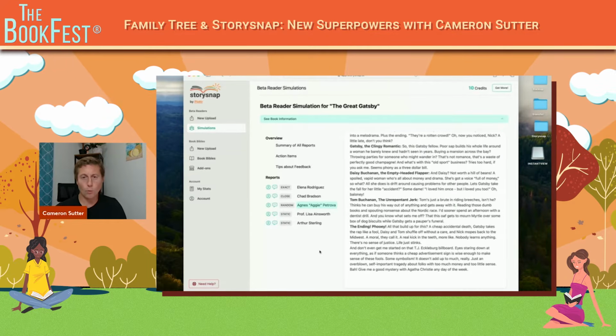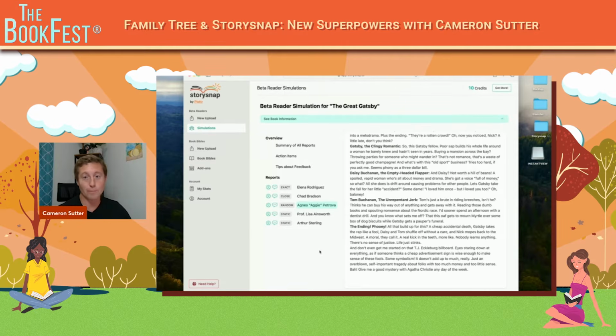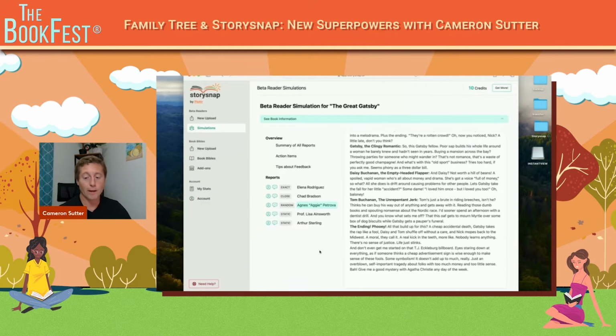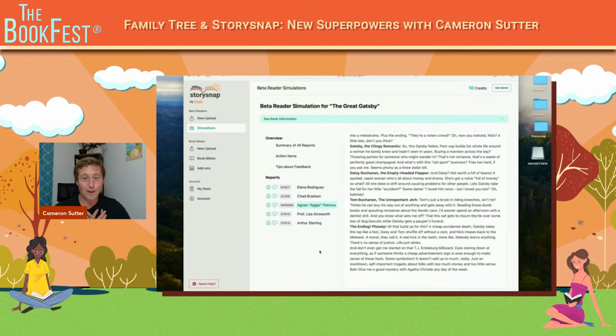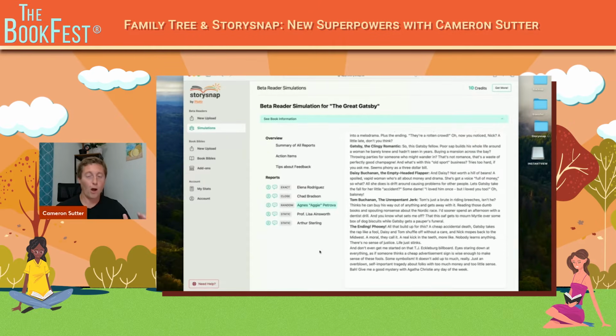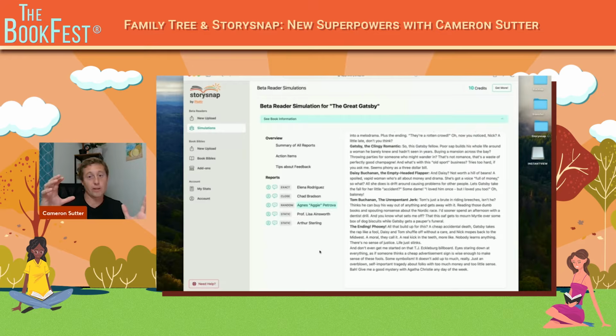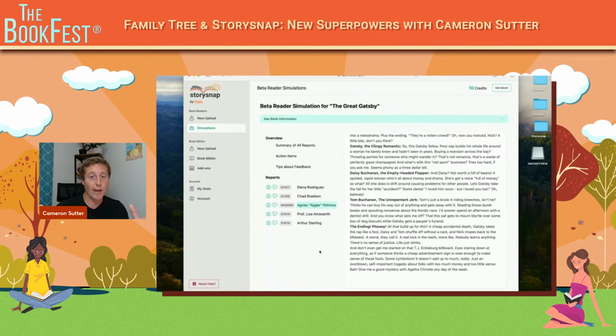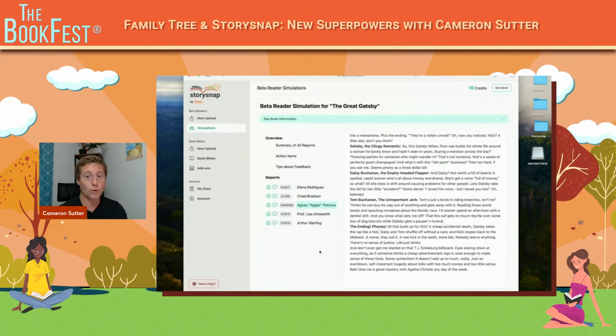So first of all, we're not letting the big tech companies train their AI models with your manuscripts, with your work. It's a bit technical how we do that, but we're very careful about that, because I'm a writer as well, and I don't want my stuff stolen either. So our servers are talking to the servers of either ChatGPT or Gemini or those other AI models. And when you do it that way, it's in their terms and conditions that they're not allowed to train on anything you send them.